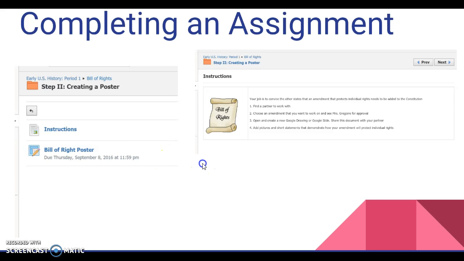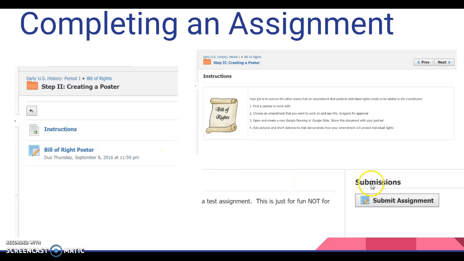So if they click on that, it will pull up a submissions tab, and right here it will say submit assignment. They click on that, and every student in my class should know how to submit an assignment. Please understand that sometimes we do partner work and group work, and I only have one person submit the assignment, but both students will receive a grade. So if it's showing up as missing in Schoology, it doesn't necessarily mean it's missing. It's just they were not the person to submit that assignment.